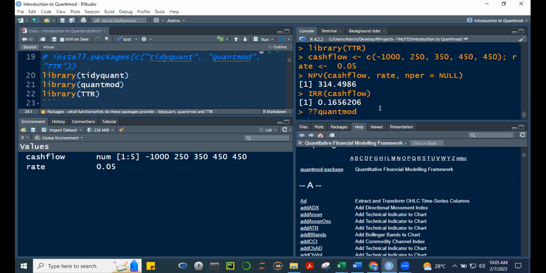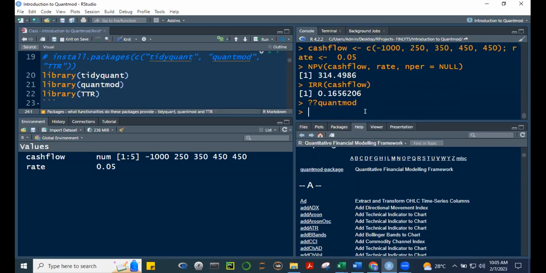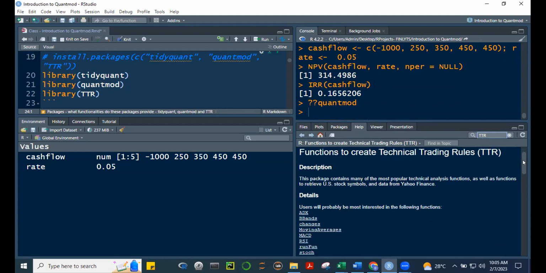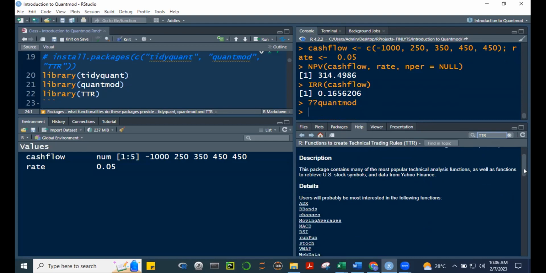And lastly, I'll go to TTR, technical trading in R. What does the TTR package do? This package contains many of the most popular technical analysis functions, as well as functions to retrieve US stock symbols and data from Yahoo Finance.